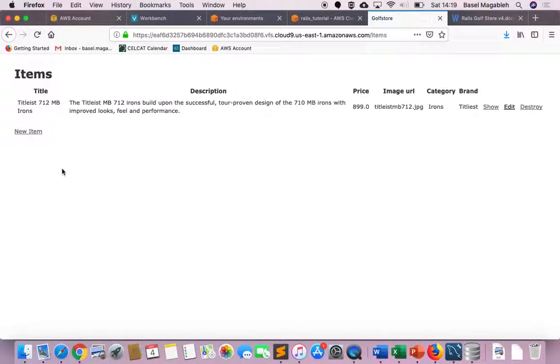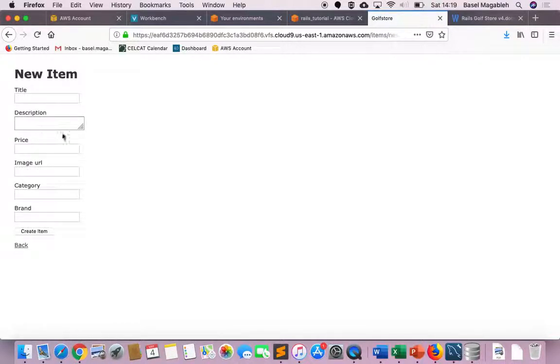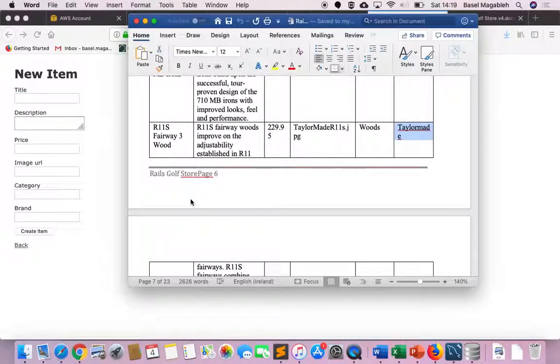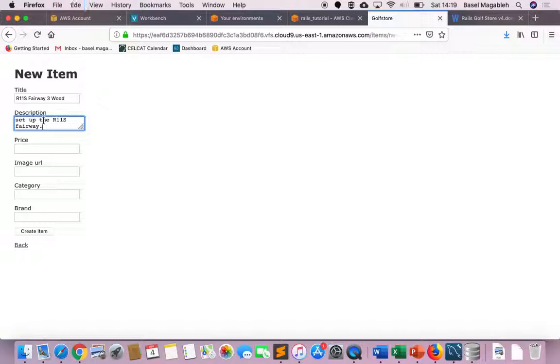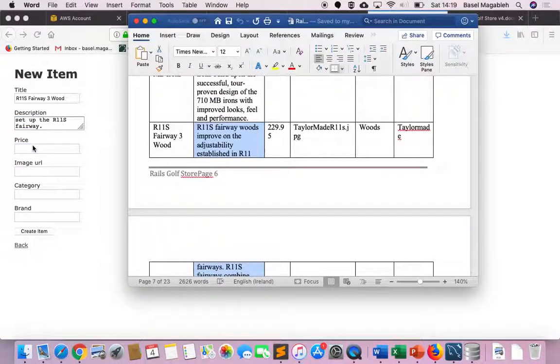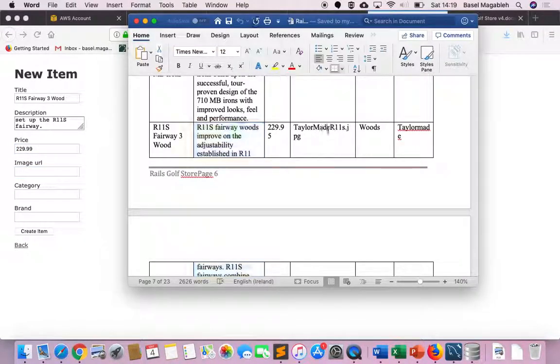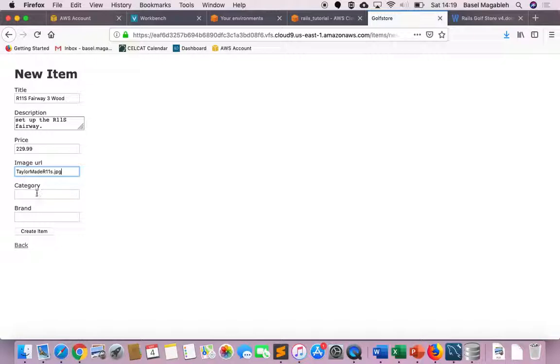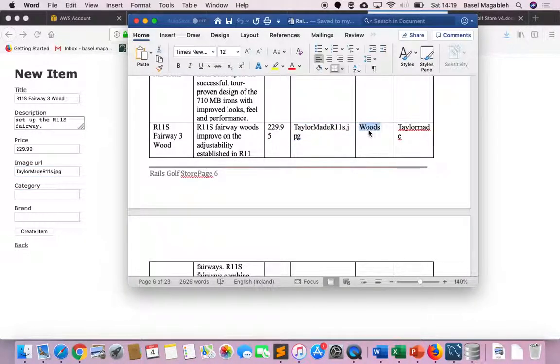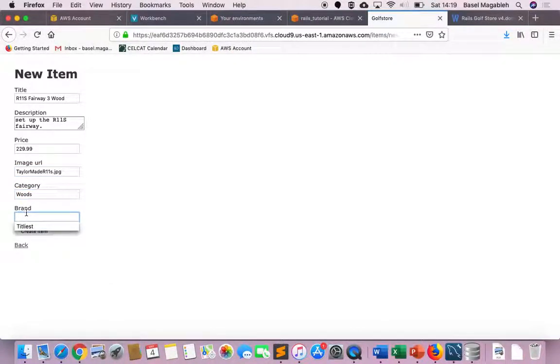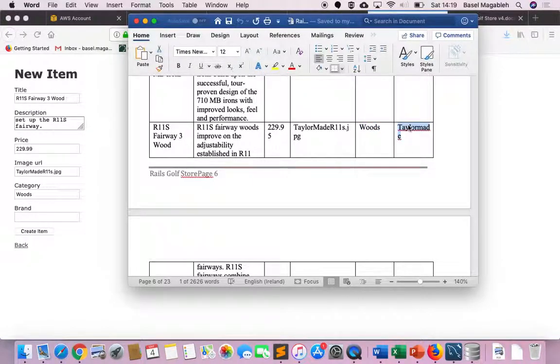So we create now a new item. I pressed back by mistake, so I could do this again. The image URL, we need to make sure this is correct. Category wood, and the brand is this brand.